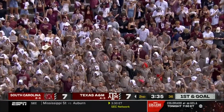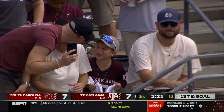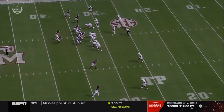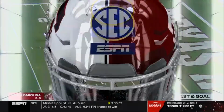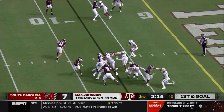Anais Smith changed directions on a dime. You see Anais Smith up here, and you're going to see the corner playing him outside leverage with no safety in the middle of the field. And when Anais breaks this inside, there's no help in there. You have short help by the linebacker, number 52, Blanton, but nothing deep in the deep part of the field. Great play call on the part of Texas A&M.